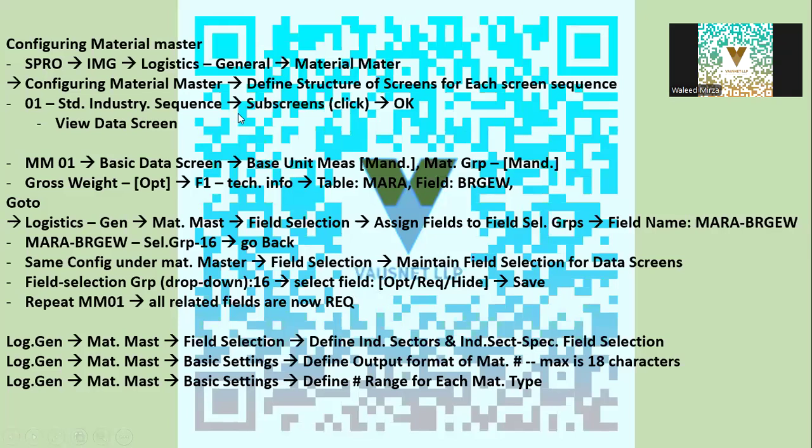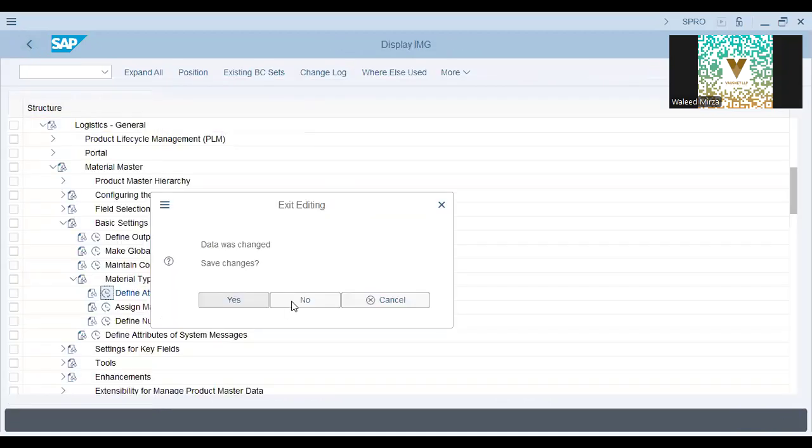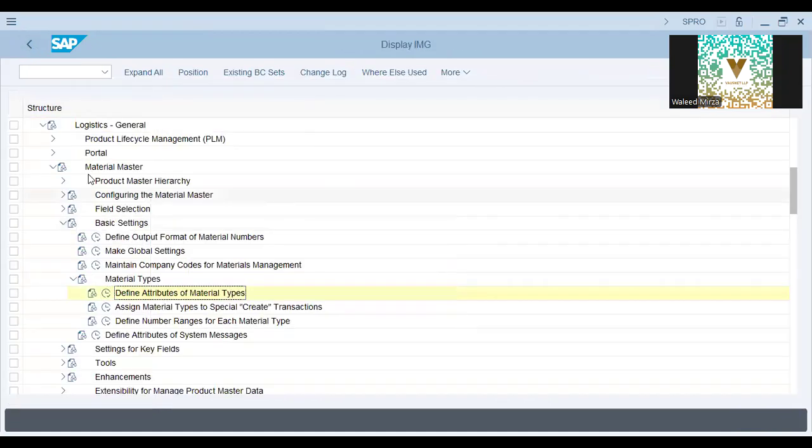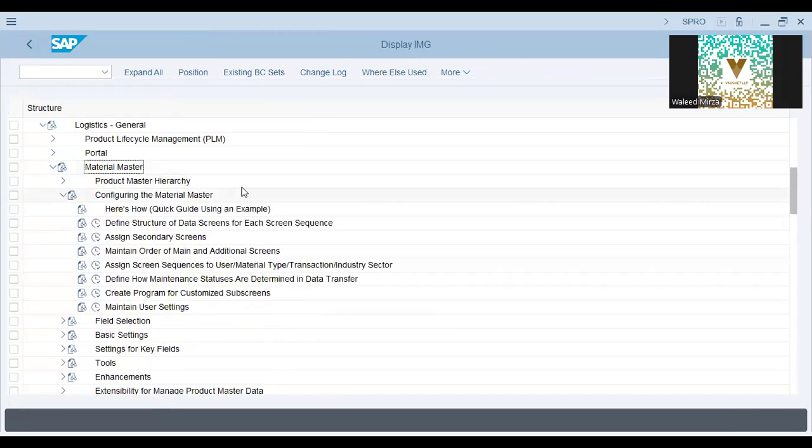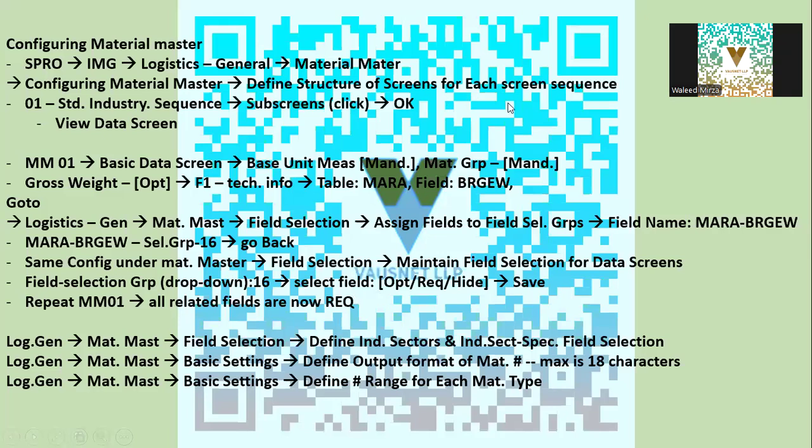Material master, we've already seen that. Logistics general, material master, configuring the material master, define structure of screens for each screen sequence.